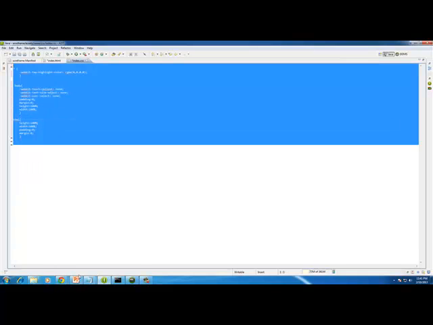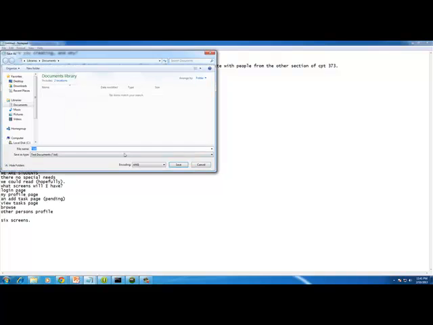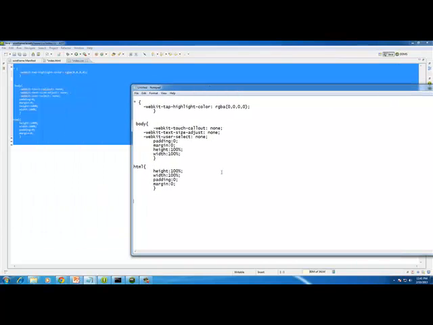Copy. So these are the styles you want to have in your CSS. So I'll give you a minute.